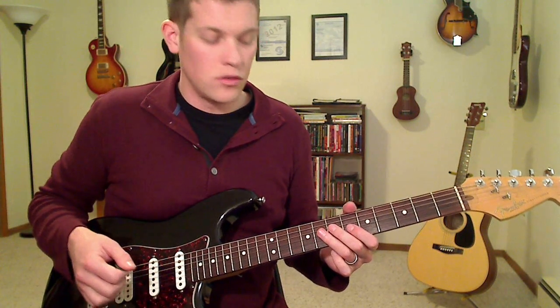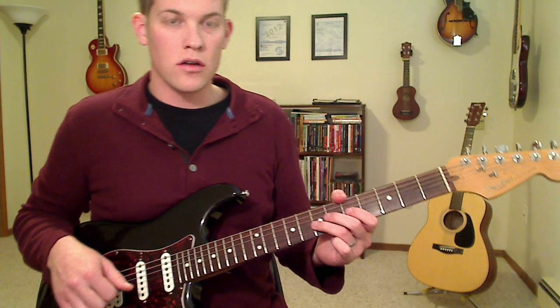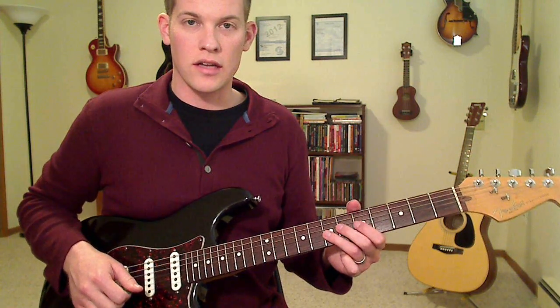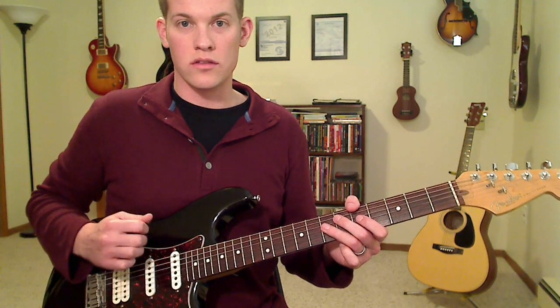So anytime you play more than one note on a string, if you're about to move to a new string and you know there's going to be 2 notes there, you kind of have to do some work backwards on which direction you should start with on that string. Because the last note on that string you want to be going towards the next string.